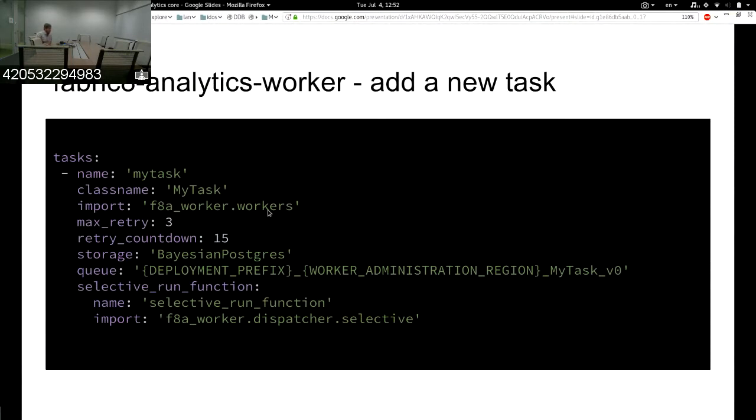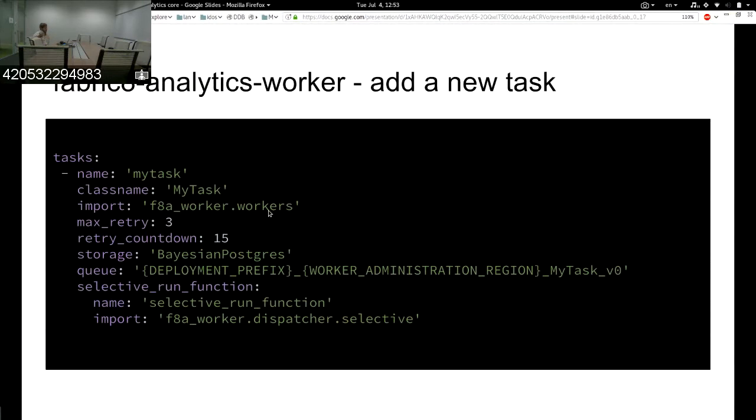Then there are other configuration options. For example, max retry in this particular case gives you power to express how many times you give retries to a task in case of failures. So if a task fails, it is marked as failed by default. But if you want to retry, like you want to try it once more or 3 times, you can do that by stating it in your configuration file.